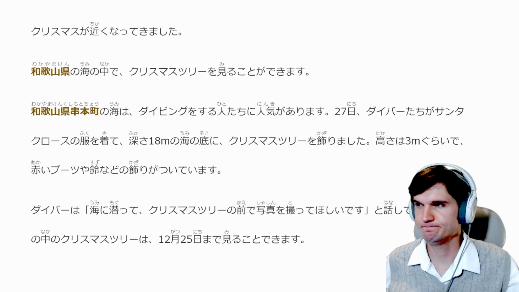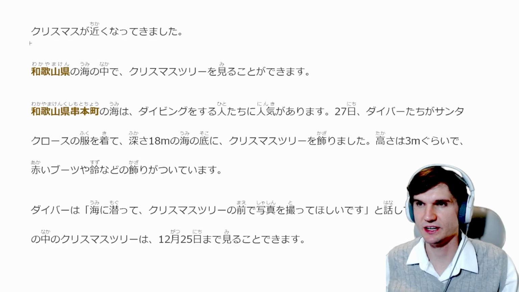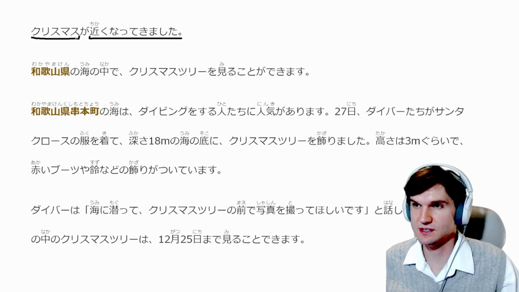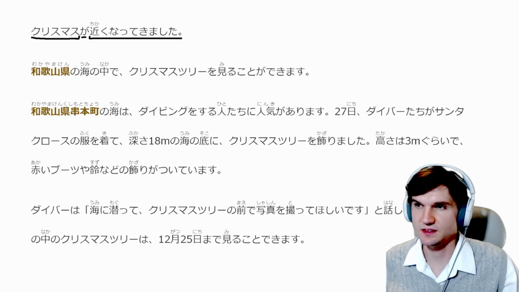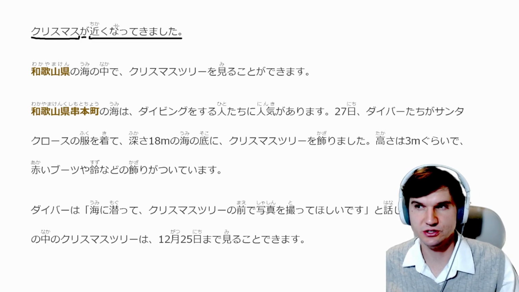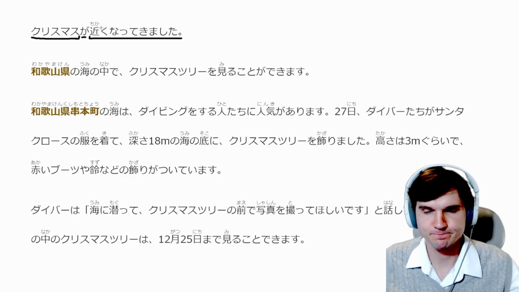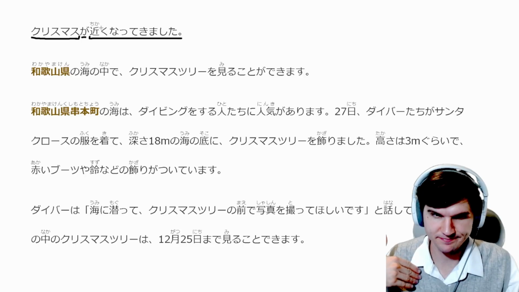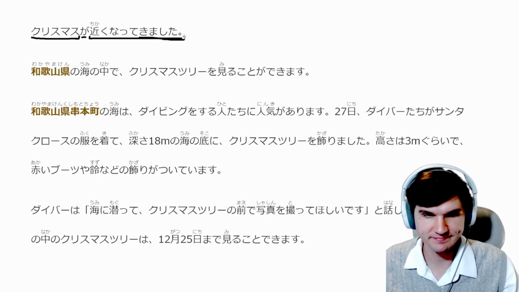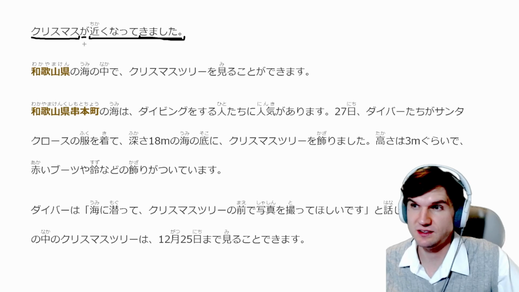Okay, let's jump right into our article here. クリスマスが近くなってきました。Okay, starting off nice and simple, we have クリスマスが近くなってきました。So here we have クリスマスが Christmas is doing something with our ga here as the subject. 近くなる in the te form here. So 近くなる is to approach or get close to. So Christmas is approaching. And then this naru here, we have the te form with kimashita. So we can use the te form and kuru when something is coming towards us in time. So, なってきました. It's kind of like it has become so that Christmas is close. Christmas has come to approach us. It is nearing Christmas time is the nuance that we get with the te. So, 近くなってきました.